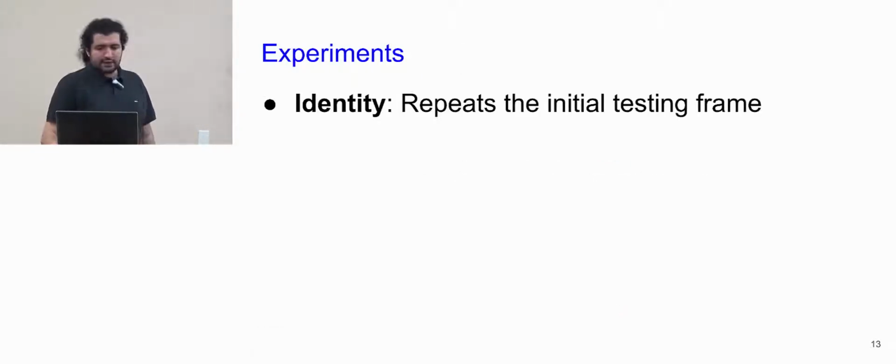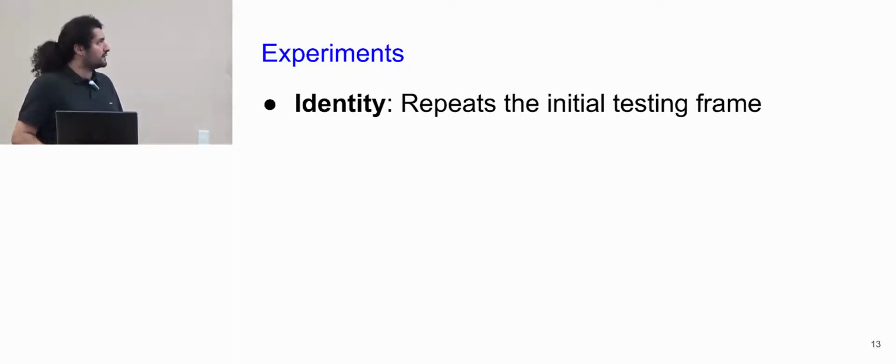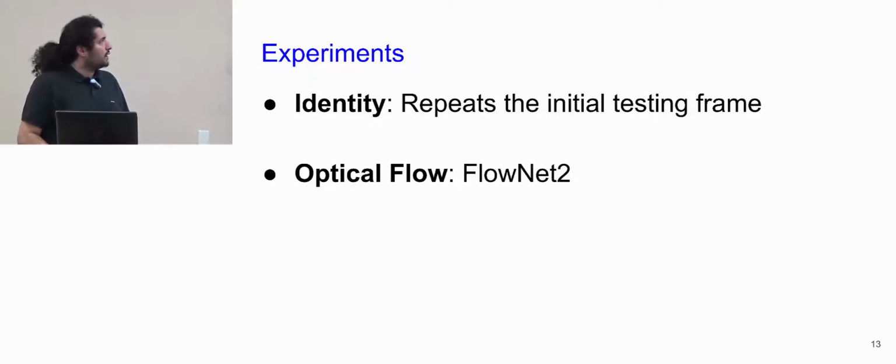During the experiments, they use different methods to compare their results. First, they use this identity approach. This method assumes that the colors are not changing during the videos and simply repeats the initially given colors during the other frames. This is a dummy task. They also compare their method with optical flow: they calculate optical flow values between two frames, and depending on the intensity values of optical flow, they move these color values in order to apply tracking.